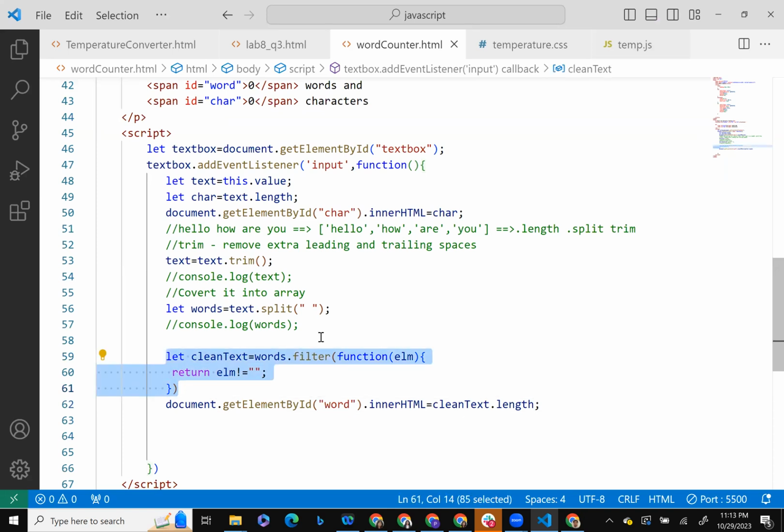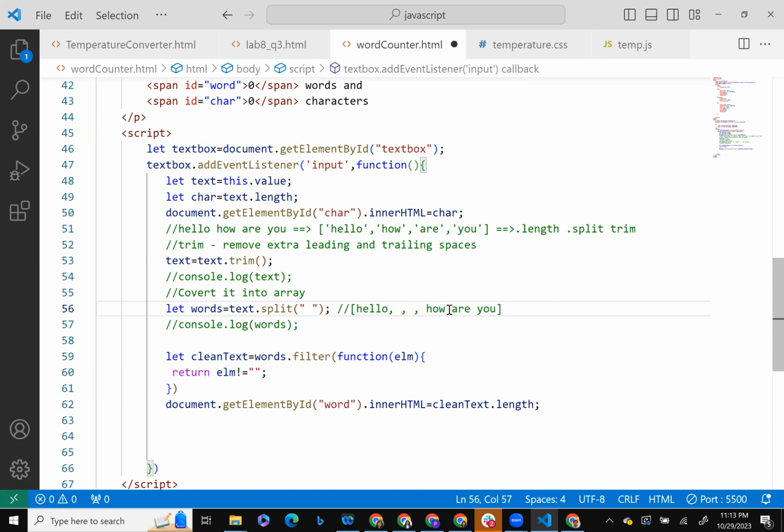This is taking the words array, which will contain spaces. For example, if the words array is like that: hello, then 1 space, then 2 spaces, and how are you. What does it do?